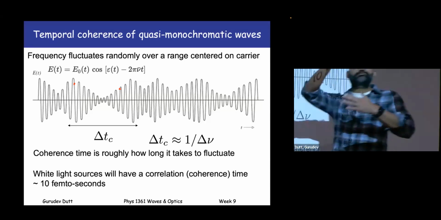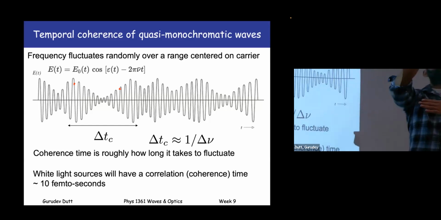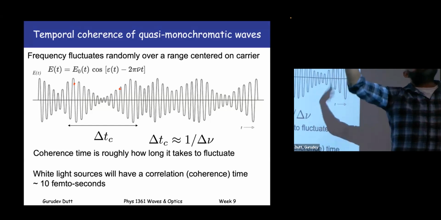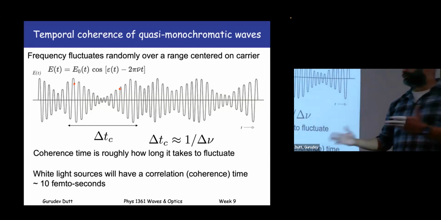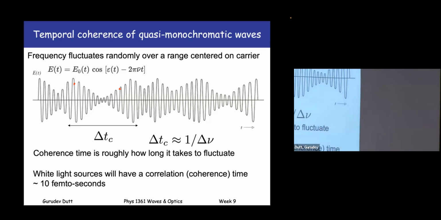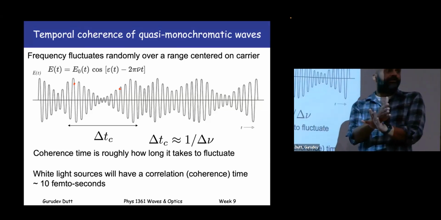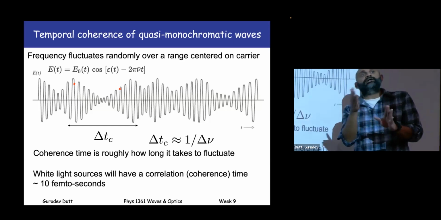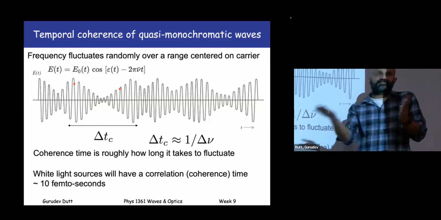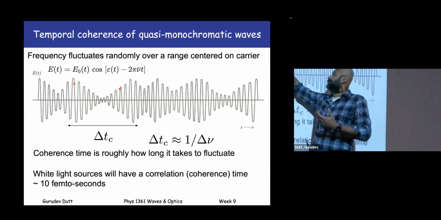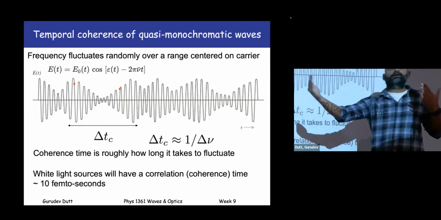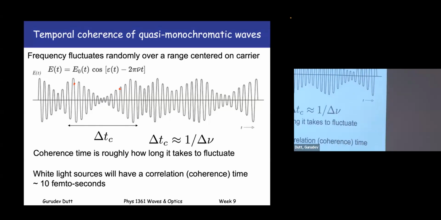That is, imagine that epsilon was, say, 0 initially, and then it jumps to some value, let's say pi over 2. And the time scale over which it jumps is this delta tc. Okay. Equivalently, I could say fix epsilon of t, but now let the frequency vary a little bit. Okay. Then it's the same idea because it's also there in the phase. If the frequency varied a little bit, that's what is kind of shown here.